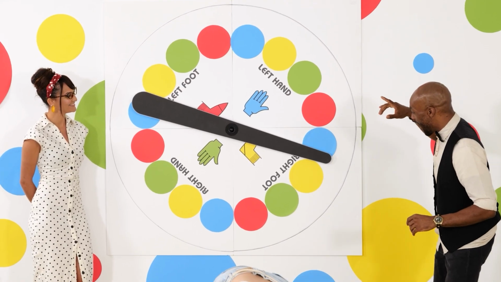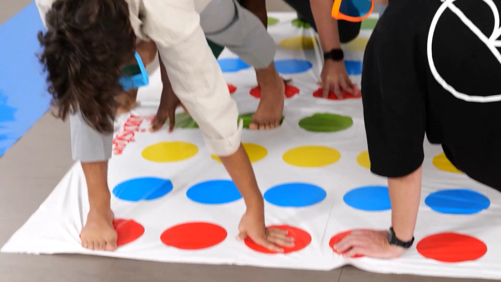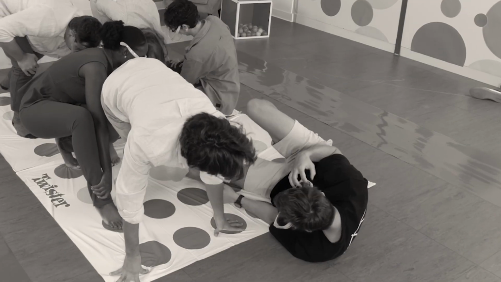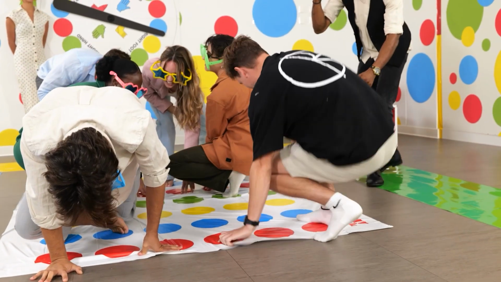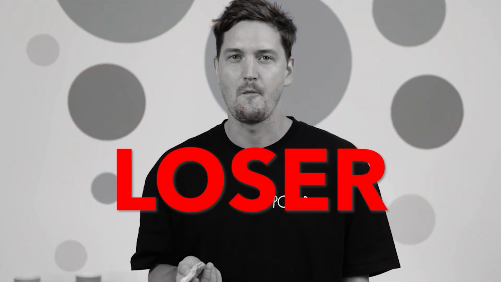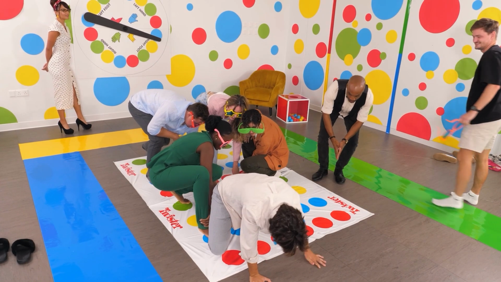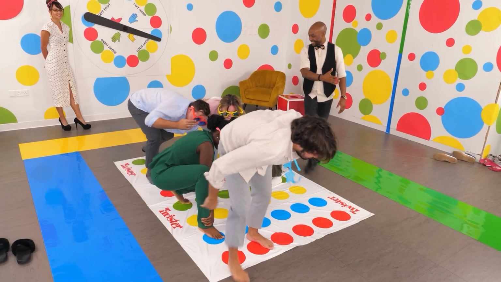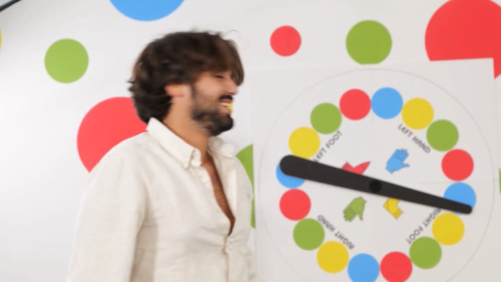Okay, so we have right foot blue. Right foot blue. Oh yeah. All right, you're out. Okay. Have fun, guys. I lost. Whatever. It was fun. Julio, so are you. Knees on the mat. Julio, I'll see you Monday. Good try, man. Mamma mia, ho perso, I lost. I lost again. I lost again this time.